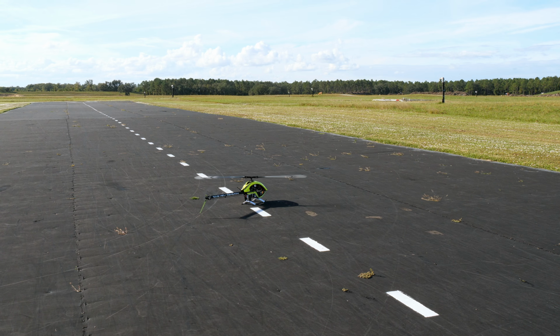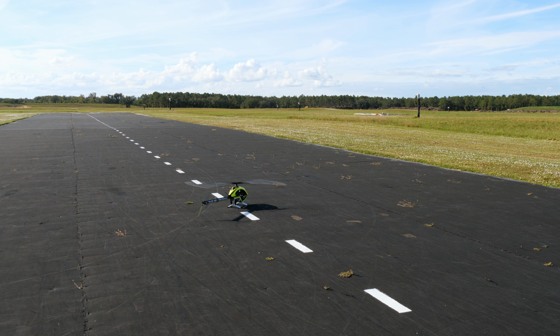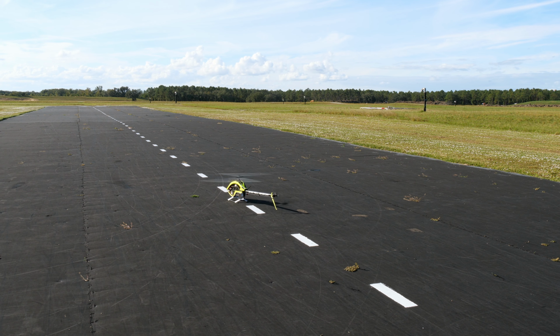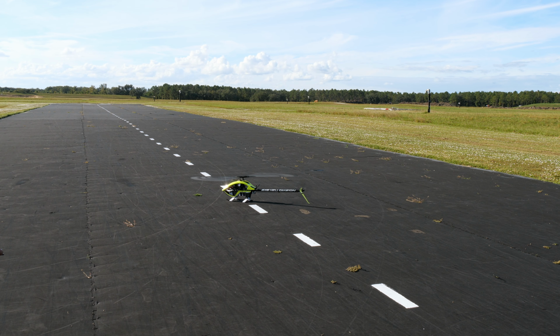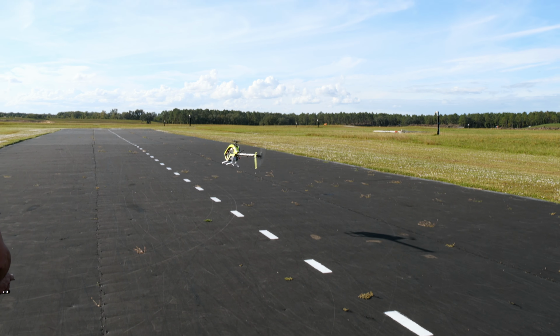The RAW 700 is a time-tested and proven airframe. Excellent airframe by SAB. Of course, they have the new one out, the Ill Goblin now, but the RAW 700 is still spectacular.